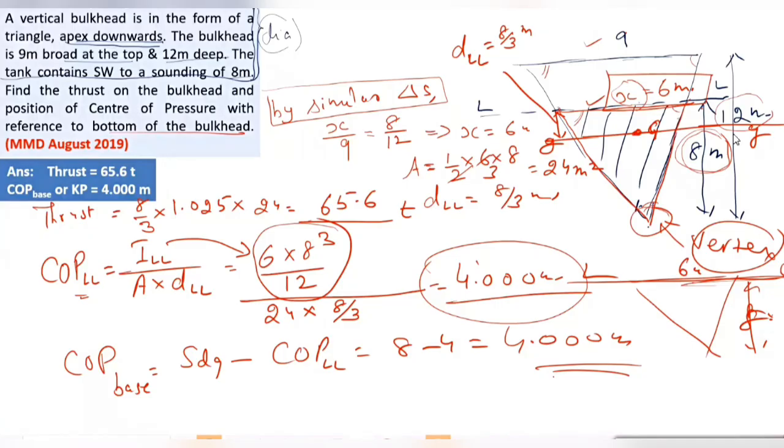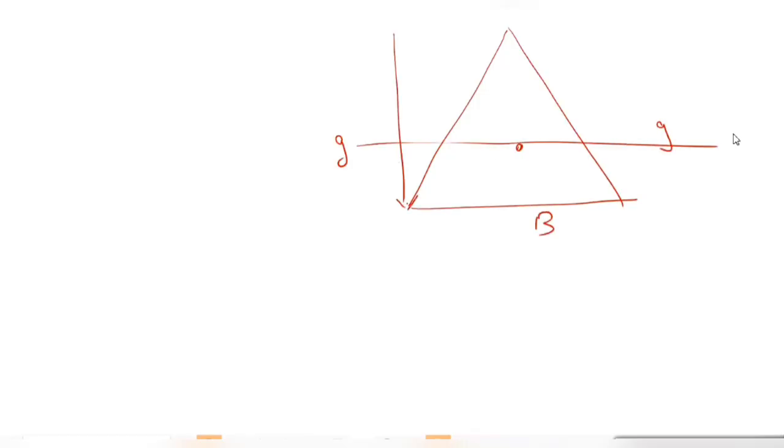Sir, Imran here, sir. I have one doubt, sir. Yeah, tell me. Sir, in this triangle, the theorem of parallel axis we have not applied here. Beta, let me take you to the previous sheet, the formula which we have derived. This theorem of parallel axis is what has been used. This is GG, this is D, and we are trying to get about YY. This distance will be D by 3.